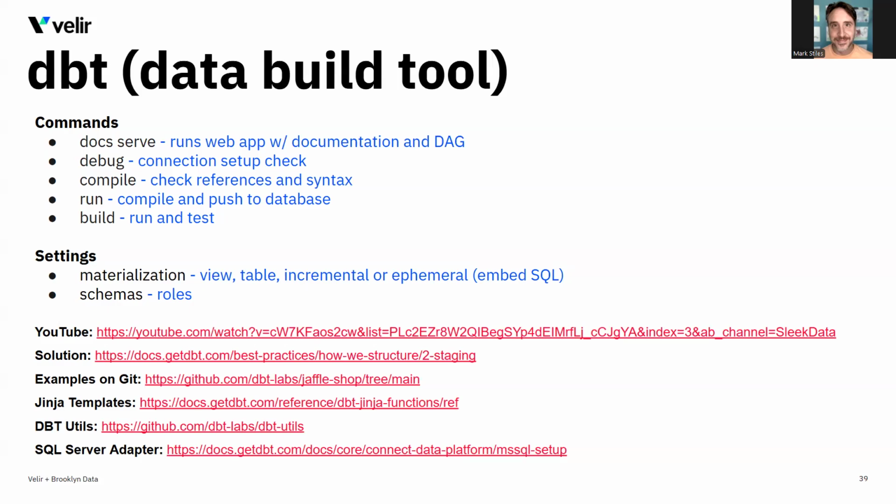Or an ephemeral, which actually doesn't create anything, doesn't create a view or table. It just takes that query and embeds it into the next reference. So wherever it's referenced, it puts the whole SQL right in there. I wouldn't recommend that at first unless you know what you're doing, because otherwise you could get really confused when it embeds that SQL and it doesn't run and it doesn't make any sense. It takes a little while to get the hang of when to use it, but there is a good reason for using it.